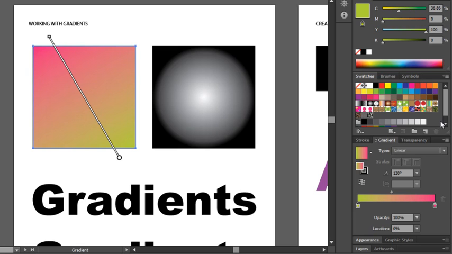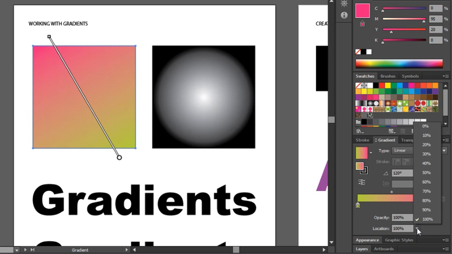You could even modify the opacity of any marker. So let's say I wanted to modify the opacity of that one slider, then I can shift it down to 50%. So it's actually fading into transparency. And if I had an object behind it, you would be able to see through it. I'm going to put it back to 100%.